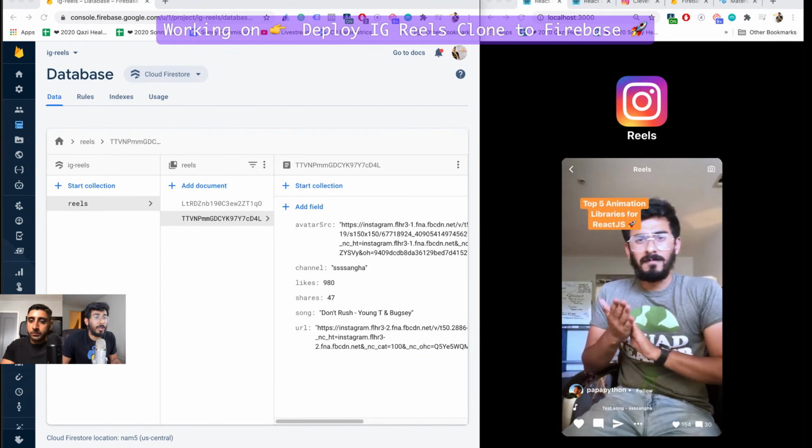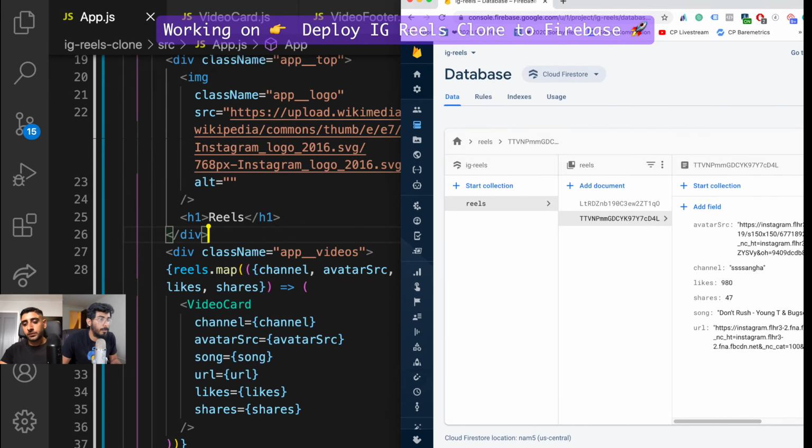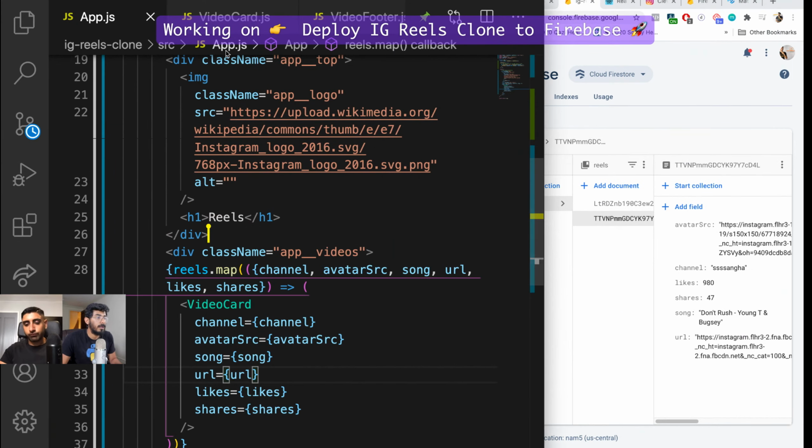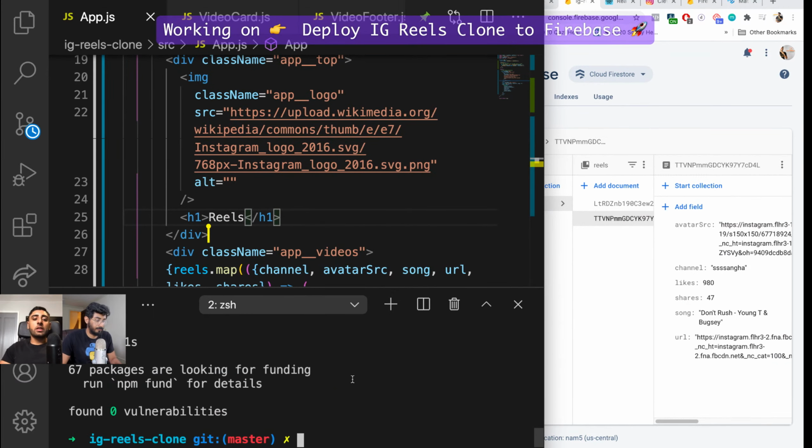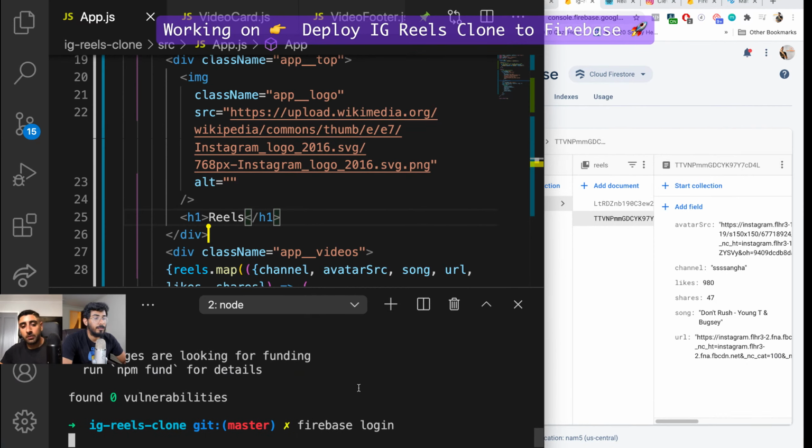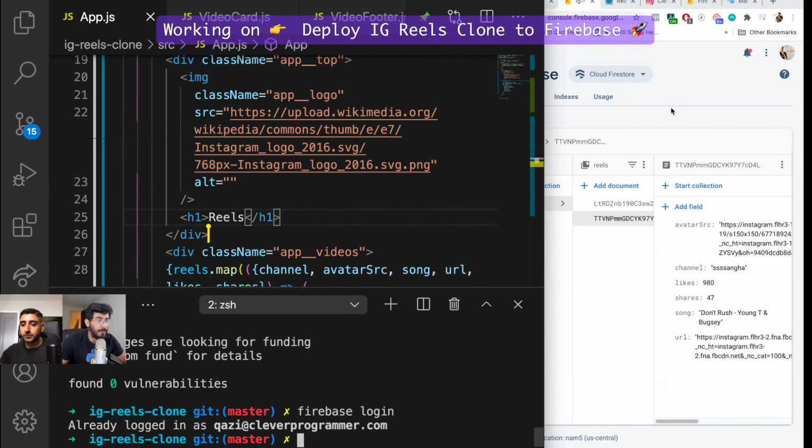So there it is, you guys. The app is pretty much ready to go. Now we're about to deploy it to Firebase. So let's do this thing. Let me put this over here, and we're going to open up our command line. Now, guys, before you do this, you will need to run a command called firebase login, and that will log Firebase into your Gmail account. If you do it, it'll say currently logged in as Clever Kazi. So I'm going to show you guys firebase login.